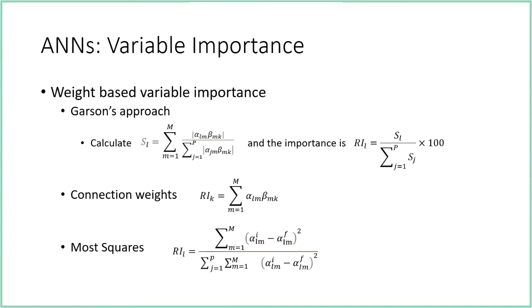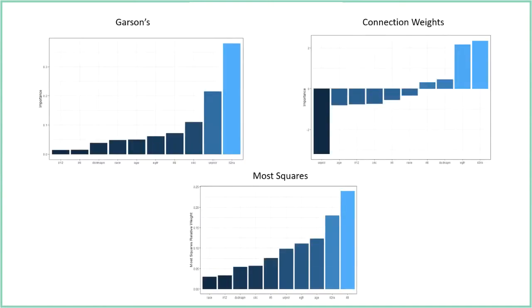Now, let's look at what these things actually look like. So they can be displayed graphically, and they give you slightly different answers to some degree. So this is applied to the Lupus Nephritis data set. And so here we have our Garson and our connection weights. So remember, these are both using the weights going from the input layer to the derived layer to the output. Garson takes the absolute value, and so all of them are positive and they're scaled. Connection weights allows them to account for the fact that some things are negative.